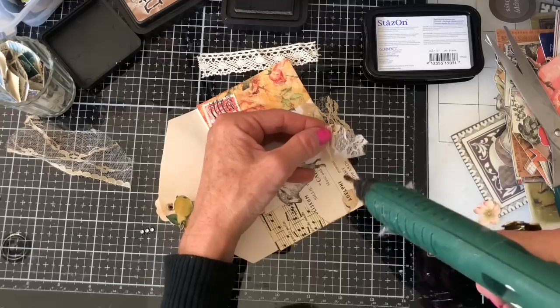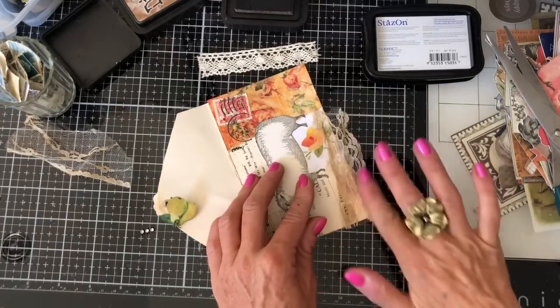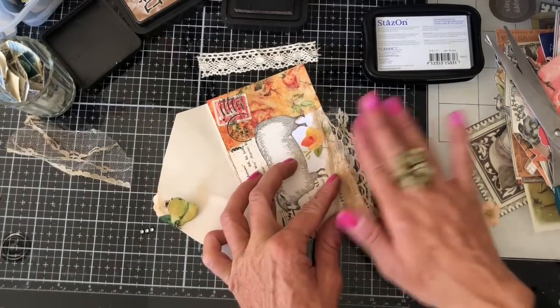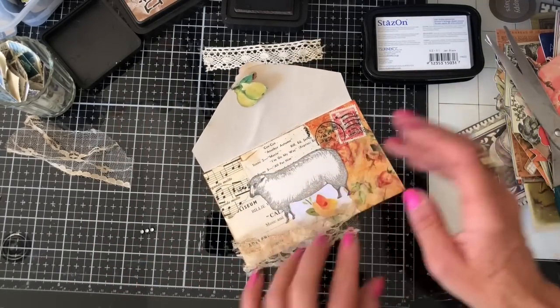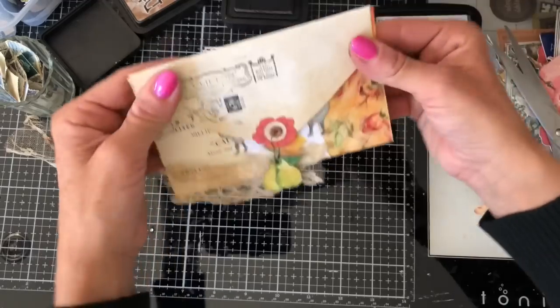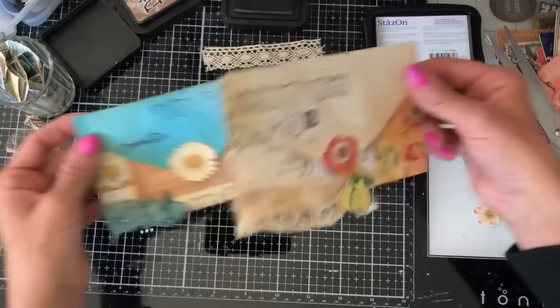Right, I'm struggling. My Fabri-Tac is in my bag. So I was just trying to resist having to get that out, but I might have to in a minute, so we'll see. Anyway, so that's another one. So super, super cute. So those are the two that we have done so far.